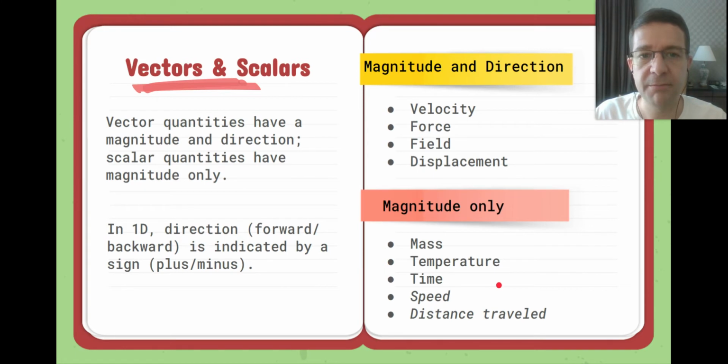One thing that's important is later we'll learn about vectors in more than one dimension, but in one dimension, your direction, either forward, backward, left, or right, is really indicated by just the sign, the positive or negative sign attached to the number or the quantity, the magnitude of the velocity and displacement. So you're looking for positive numbers or negative numbers for forward or backward.